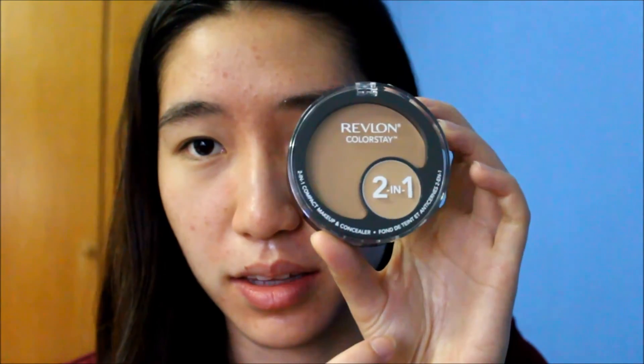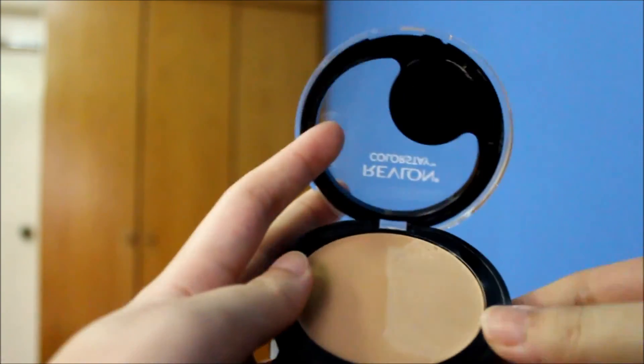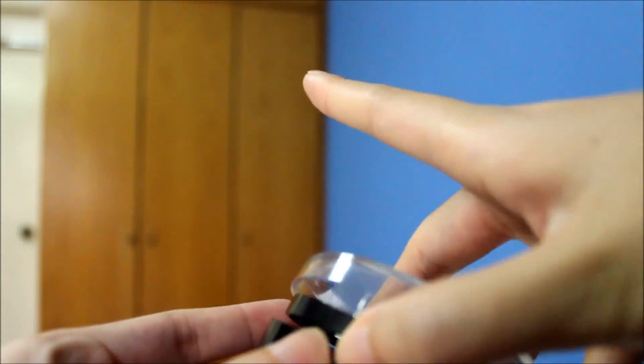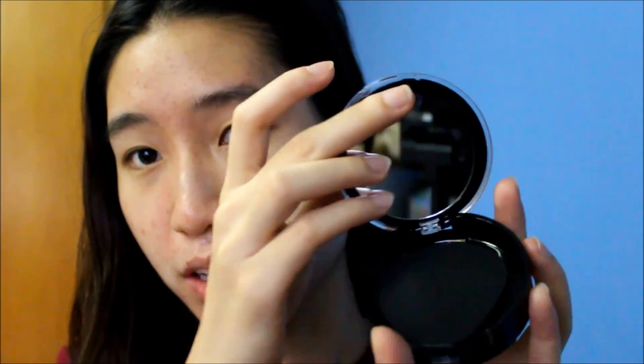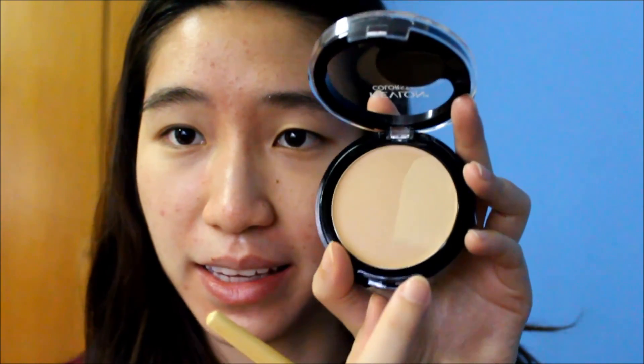It's still in the pack — it comes like that in this compact and I'll insert close ups. When you lift the lid it looks like this: there's a frame that has the concealer and this is the main foundation. When you lift the inner lid up you have a sponge as well, but I won't be using that as generally a sponge isn't very good. I'll be using a flat brush and a beauty blender. Upon first swatch, what's visible on top is actually darker than the actual product, so swatch it on your hand to make sure it's the right shade rather than judging based on the top layer.